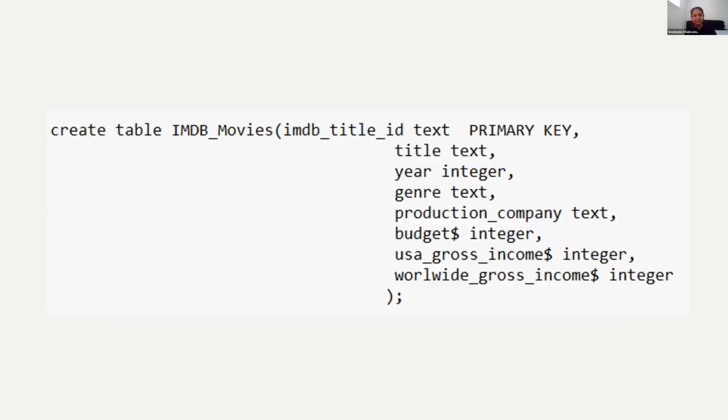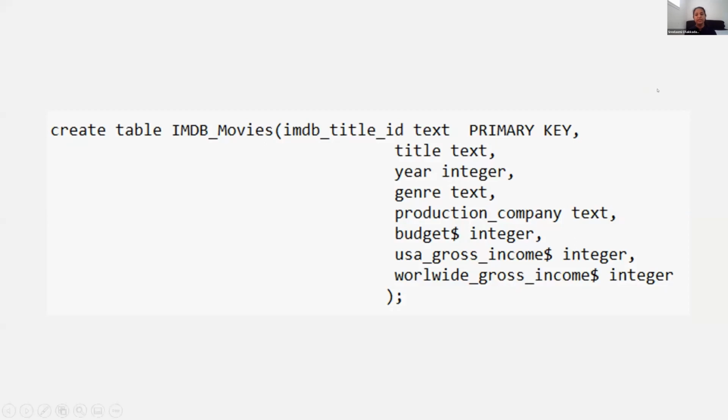So yeah, this is an example of how it would be used. Create table IMDb movies, and IMDb movies is my table name. IMDb title ID is my column name. Text is the data type that IMDb title IDs would be of.